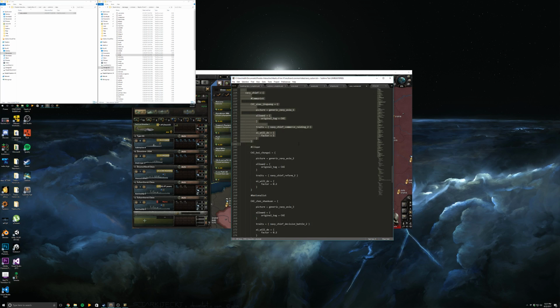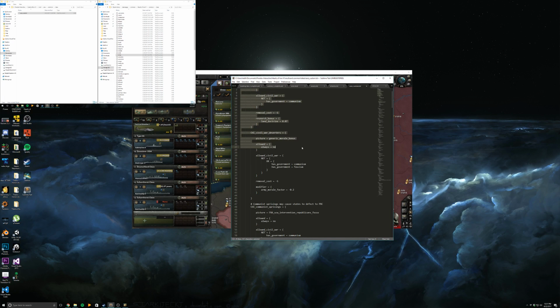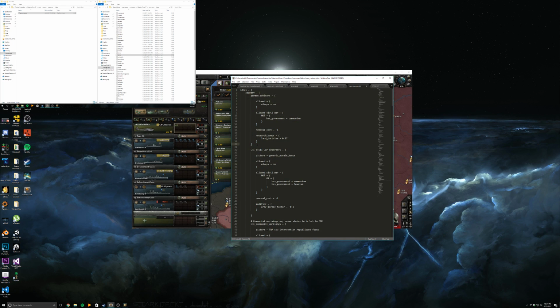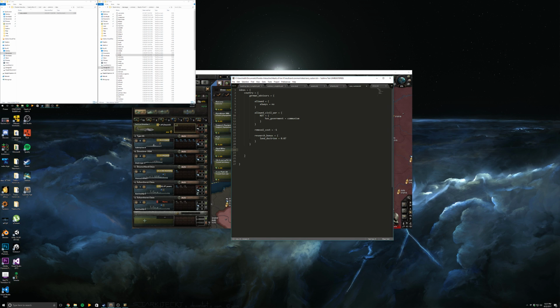Except maybe, you know what? Let's not get rid of German advisors. Where does that end? There. Alright, but everything else we want to get rid of. Okay, that looks better. I apologize if you can't see the text super well. It's because I'm on a 4K monitor, so you might have to make your video full screen.